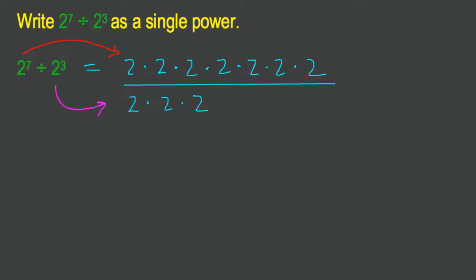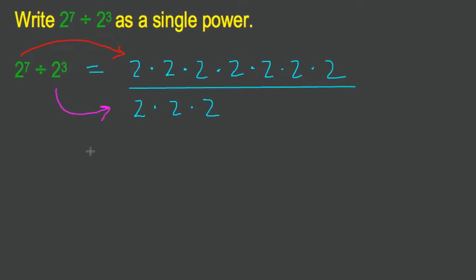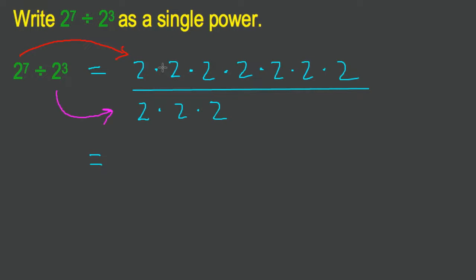Now what we do is look at reducing these two expressions by considering the fact that with fractions or rational numbers, common factors can be divided from top and bottom. So here we go: 2 divides with a 2 to leave a 1 and a 1. 2 divides with a 2 to leave a 1 and a 1. 2 divides with a 2 to leave a 1 and a 1.